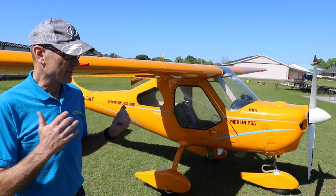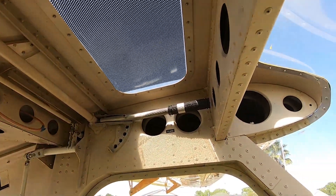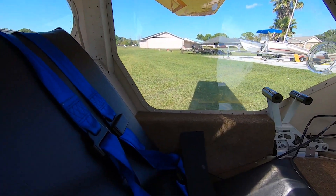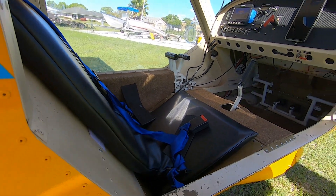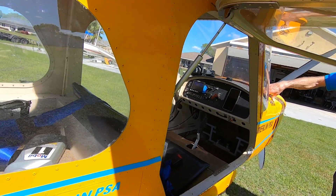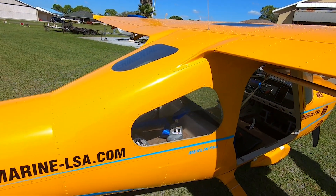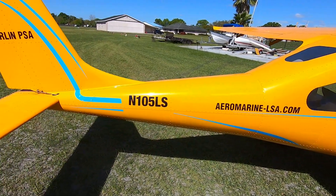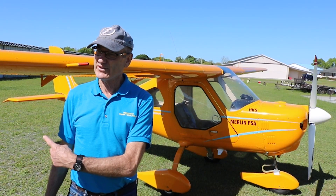The kit looks like a finished airframe, but it's not. The top skins and fuselage skin — the wing is built and assembled — but the skins are put on every sixth rivet with a temporary soft aluminum rivet. So you spend the first day taking it apart and making it back into a kit. And you're still compliant; you still have to work on the controls and can access everything.